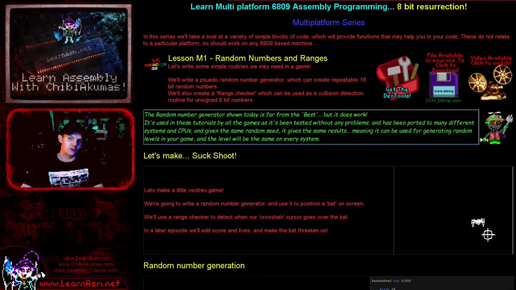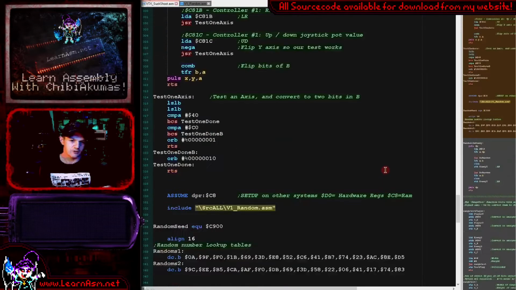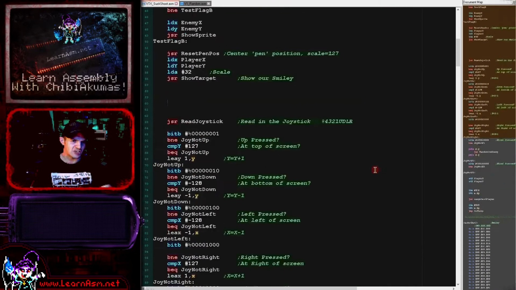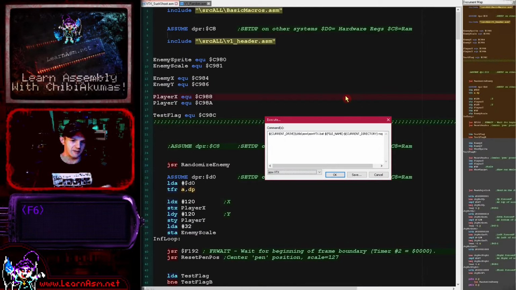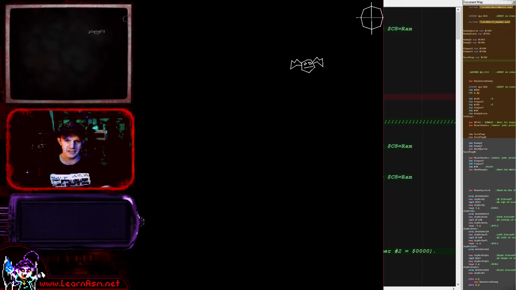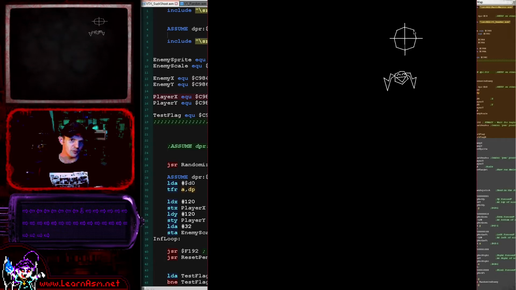Let's go over to the source code. Let's see it running and have a play with it. So here is our code today. We're not really going to go over the code that is actually the Vectrex stuff, because this is a multi-platform episode, so that's not the purpose of it today. So here's our Vectrex emulator, and if I move the joystick, you can see we're moving our cursor here. Now, the game as it stands at the moment, we can't shoot the bat, but what we can do is test the collision detection. If we move the cursor over the bat, it will temporarily disappear.